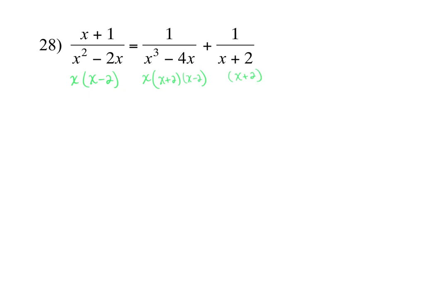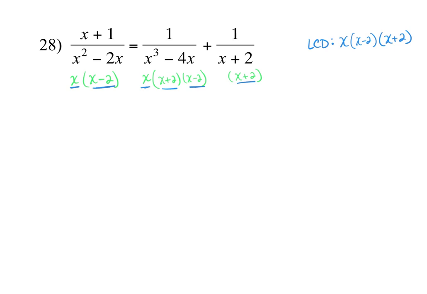And so this one's a little bit different when I find this common denominator. If I'm looking for the least common denominator, I need to use at least one of each of these. So I'm going to use an x. That's going to be part of it. I'm going to use an x minus 2. That's going to be part of it. And I'm going to go to the next group. I've already accounted for the x. It's just to the first power, so I'm good. I've already accounted for the x minus 2, so I'm good there. I need to add the x plus 2 to my common denominator. All right? In the third group, I've already accounted for x plus 2.